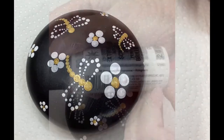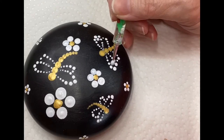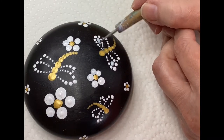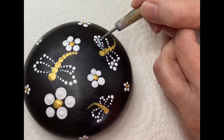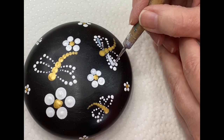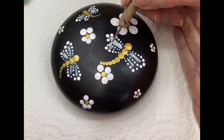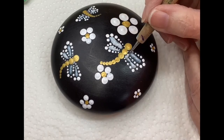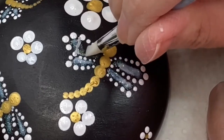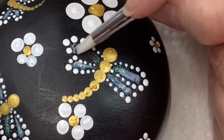Now I have hologram paint, and I'm just going to put a little bit and drag it around the inside of the wing. I want it to have like a little bit of an iridescent look. On black it has like a greenish tinge and it's pretty. Here you can see that I got a little heavy-handed on the hologram — it was just really thick and it didn't look good. So you can scrape it off — it comes off very easily — and just replace it.